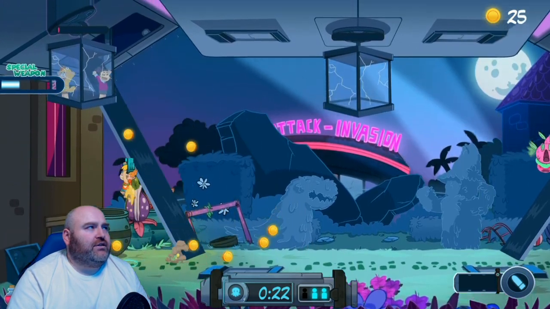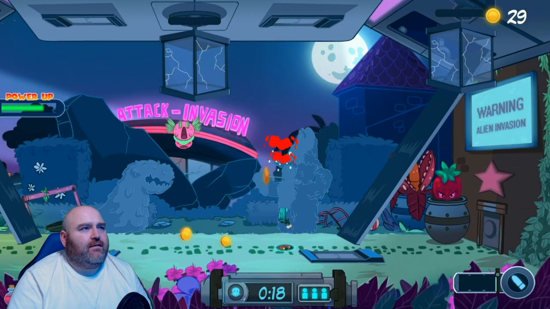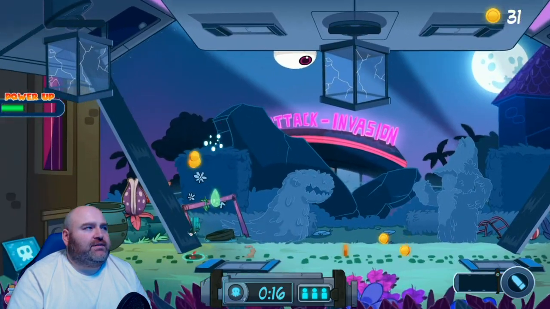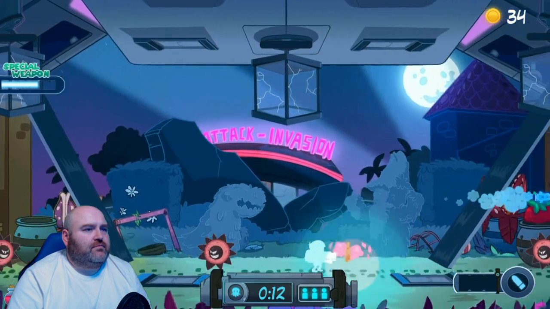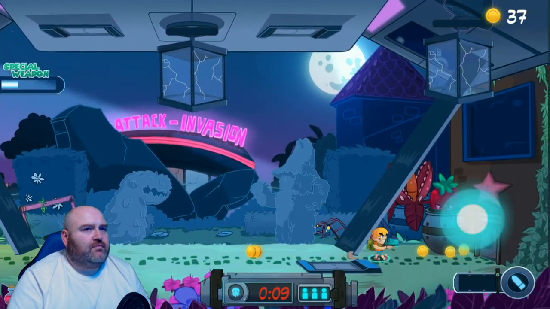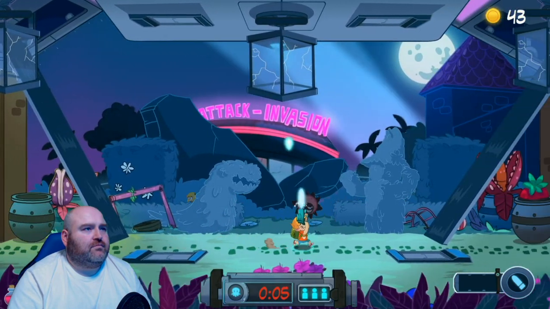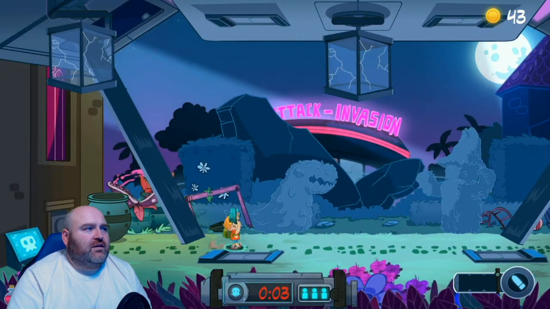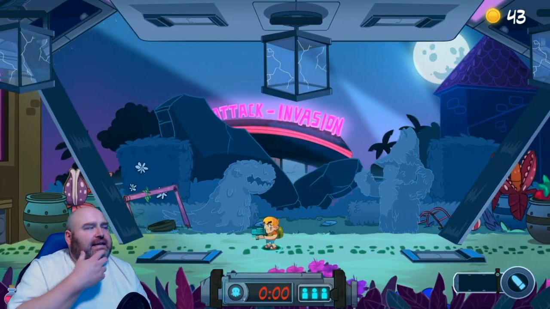I've got a kind of shotgun and it's rubbish. Got the invisibility immunity going on as well. I like how the background's pretty busy. Why did nothing attack me for the last 10 seconds of that level?